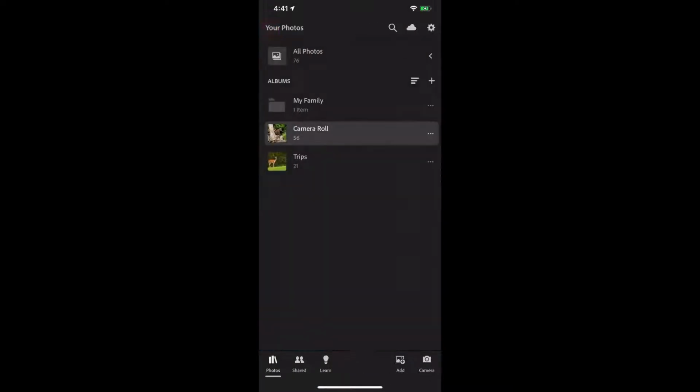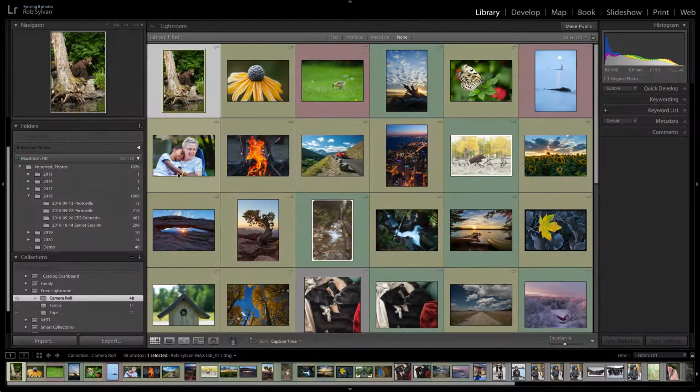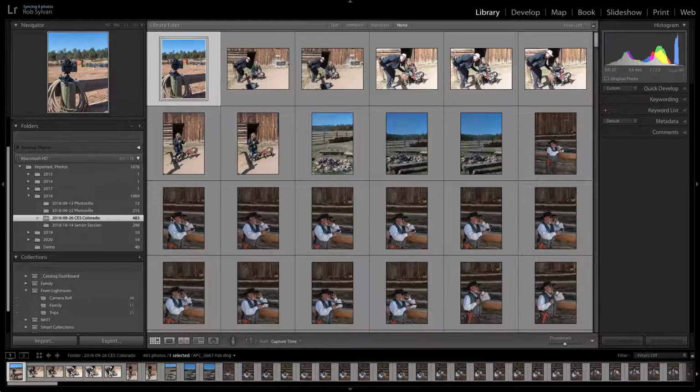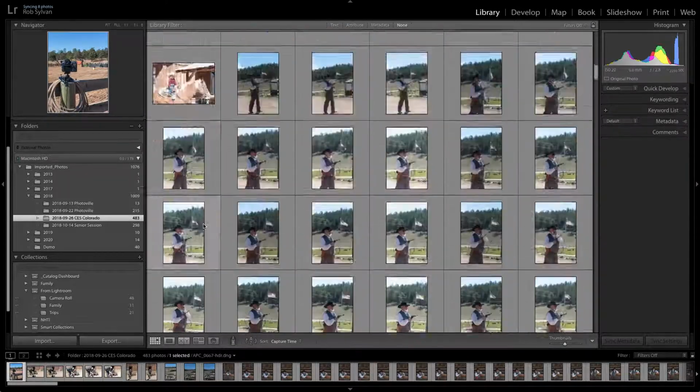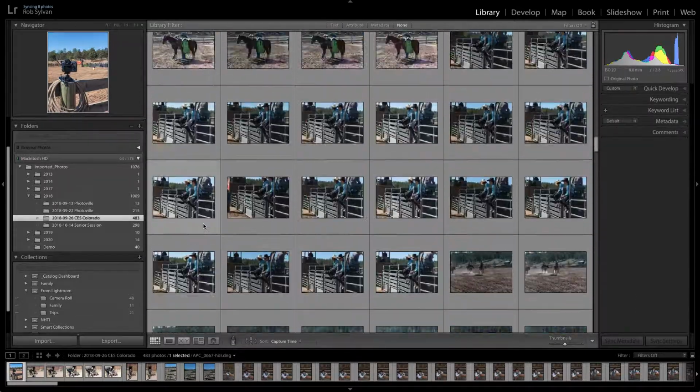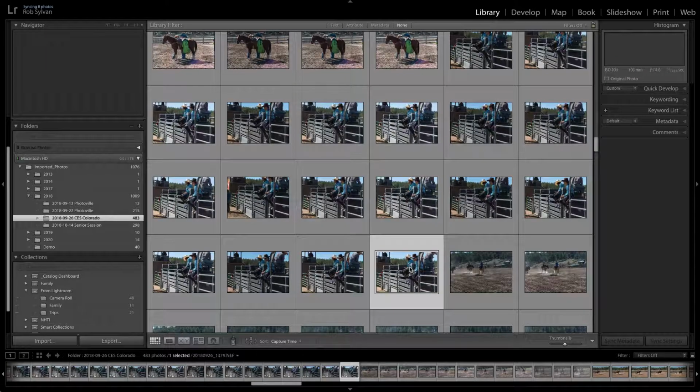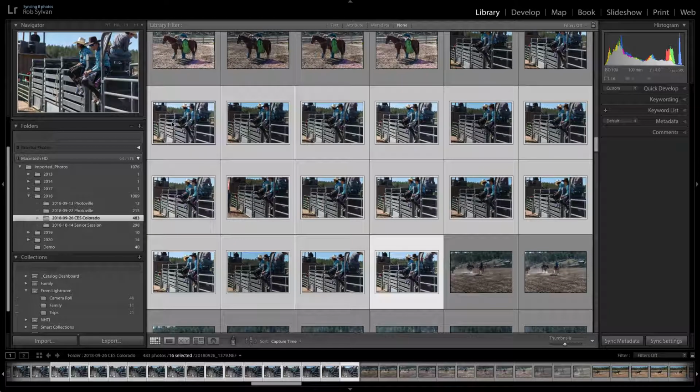But what if I had photos that were in Lightroom Classic and I wanted those photos to be able to be shared on social media, or if I wanted to text it to somebody, something like that? Well, let me come over here to this folder of photos that aren't synced. All right, and this was from an event I was at in Colorado, and I was talking to these guys who were working it, and they were working hard, and some of them wanted me to share some of the images I took, so I had gotten their email, and maybe I wanted to share these out.